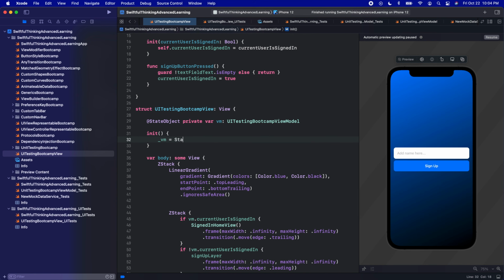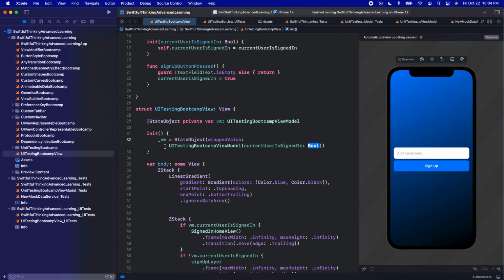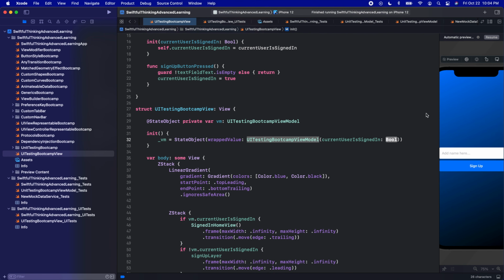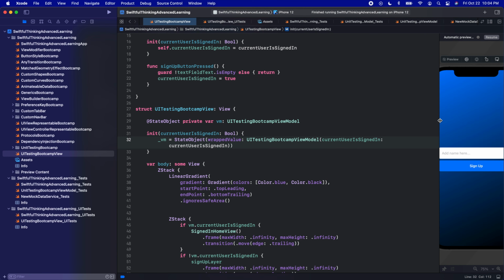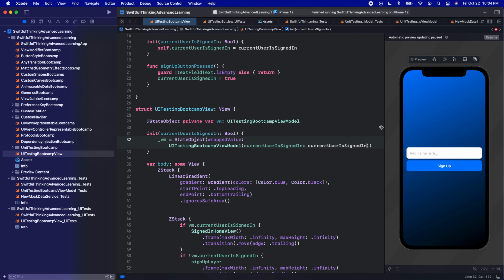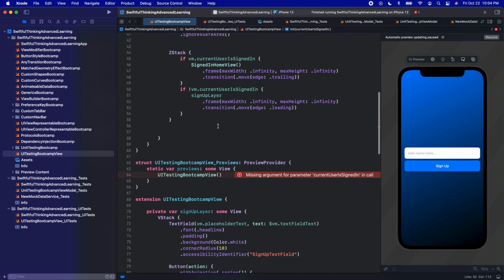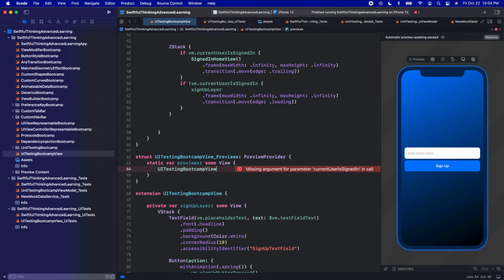So we'll set it equal to a StateObject with a wrappedValue, and we'll pass in our UITestingBootcampViewModel. And again, we're going to pass in a value for currentUserSignedIn of type Bool. Now we'll paste that here. So now every time we create this view, such as in this preview, we need to pass in a value for true or false.